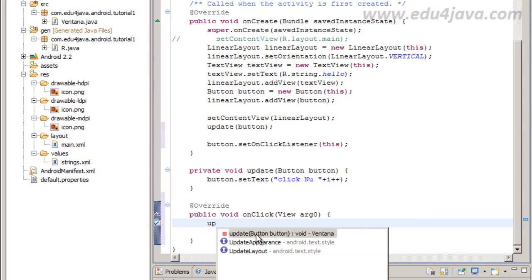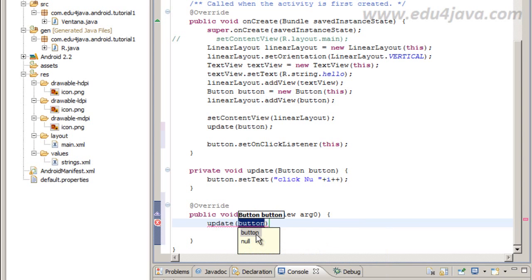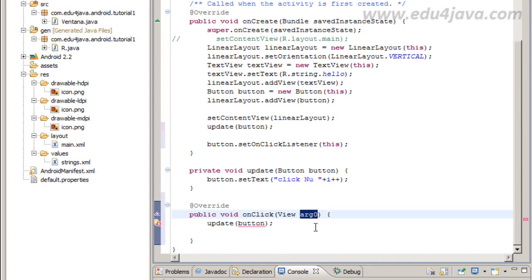We are going to call update in order to increment i, and okay, we are going to see the effect. Yes, we have a problem here, because I need a cast here.